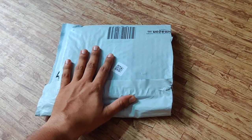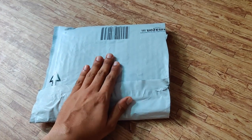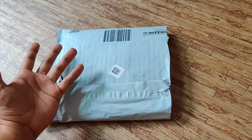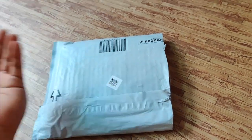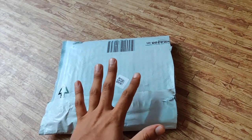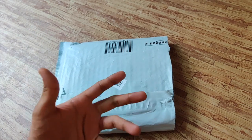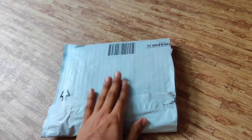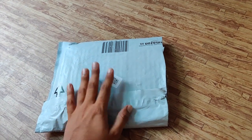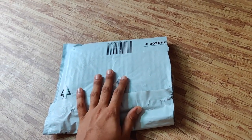I purchased these headphones for around triple nine — that's basically one thousand bucks — and there was a deal going on. These headphones are actually newly launched by Bort. I thought of giving it a try because a lot of my friends had purchased a Bort Rockers 255Z or something like that, so I thought why not wait and get an upgraded version. The only reason I bought this was because I wanted Bluetooth 5.0 with APTX.